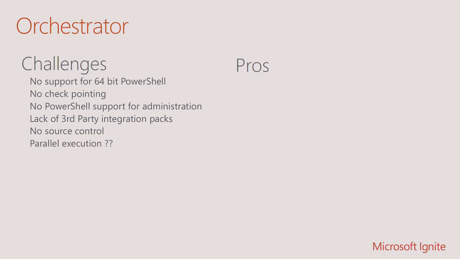Parallel execution. I always put question marks on this because you can achieve parallel execution in Orchestrator. A lot of people say you can't, you can. But it's limited by the number of jobs that you run on what we call a runbook server, for those who haven't used it before. So we have what's called runbooks in Orchestrator, and we run those on a runbook server which runs the actual process. And these are limited by default up to 50.